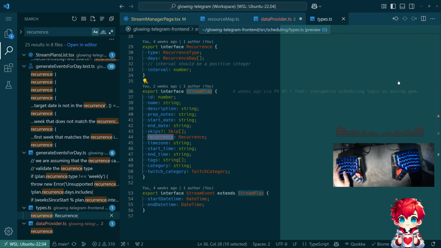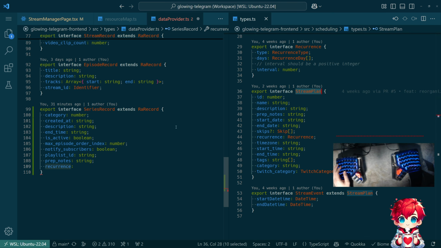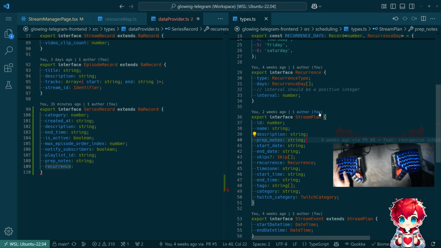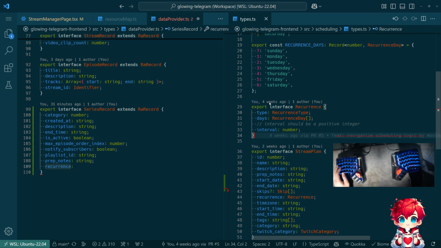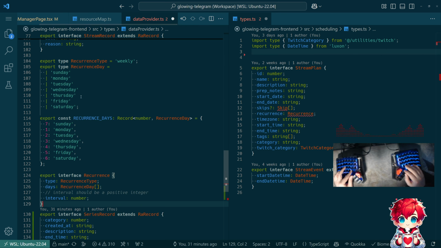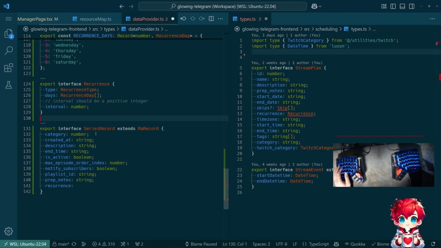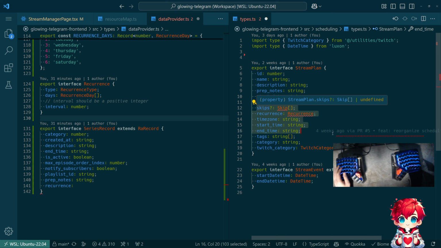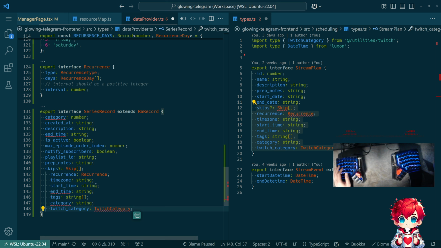So, how do these types diverge? What do I want to do about it? I think what I want to probably do is move this over to here and we'll import it back. Which means I'm probably going to want to take all of this, need to live in here.